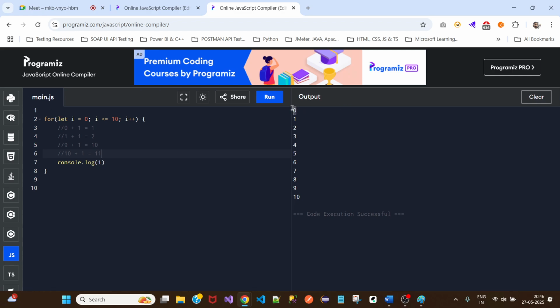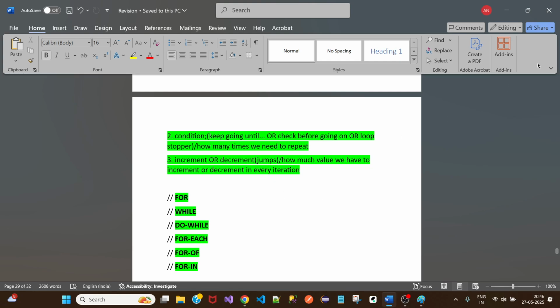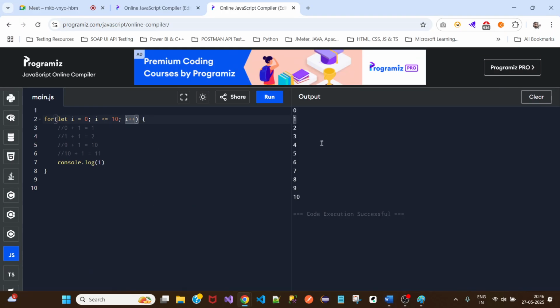Only at the first instance, when it is printing 0, this part of code doesn't exist. After the increment or decrement, the jumps, in every iteration, this part of code is not existing.